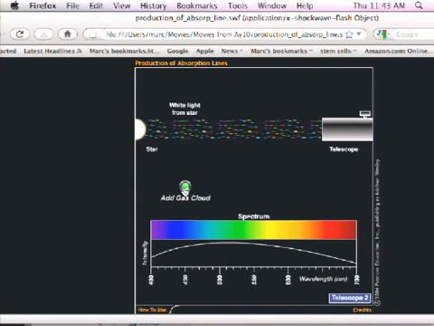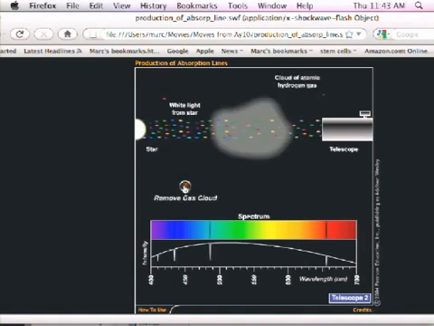Now, let's put a gas cloud in this system as well. The light shines through a gas cloud, and then it hits the telescope. The cloud is colder than this bright light, and as the light goes through the cloud, every once in a while, a photon is kicked out. It's scattered.